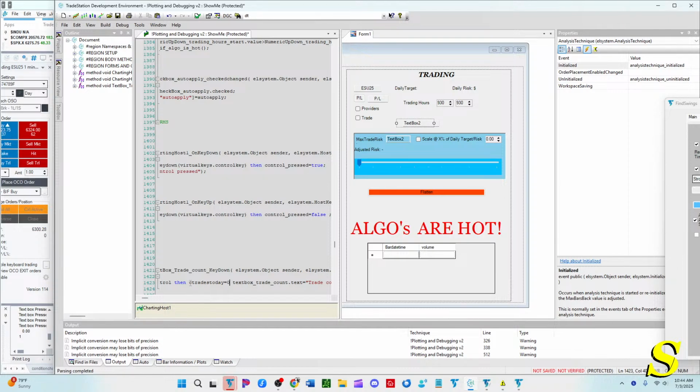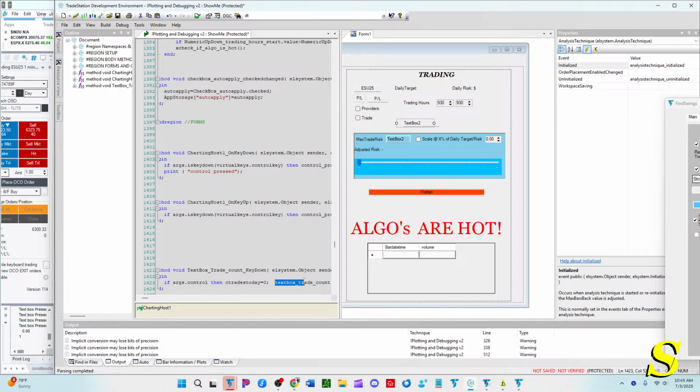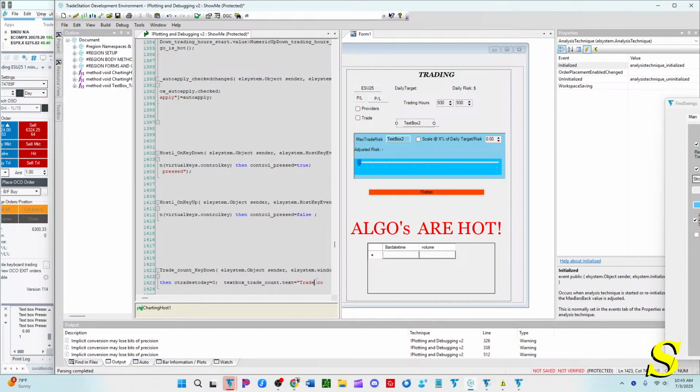0. Sorry, my chair here, arm rubbing up against it. All right, so C trades today is equal to 0. And then we can go ahead and, if we press control anyway, it's going to do this. It'll reset that to 0 and then it'll put the number.